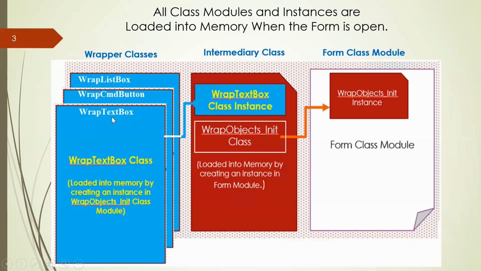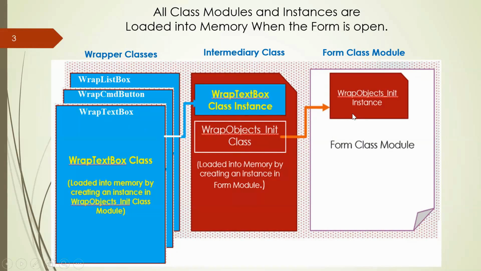And this goes not only for text boxes. If you have command buttons, you will be creating a separate wrapper class for the command button, so that the events of the command buttons on the form can be captured in the command button wrapper class. Similarly, list box or combo box will have separate ones.